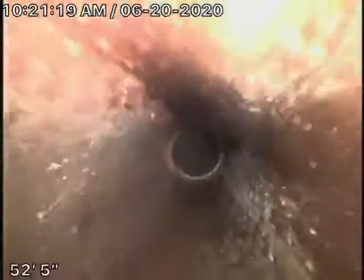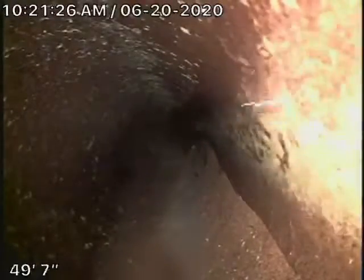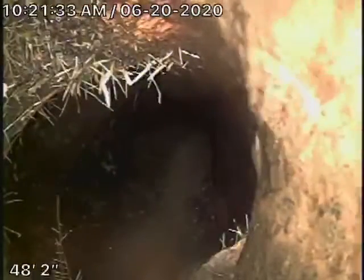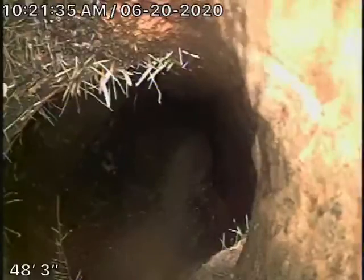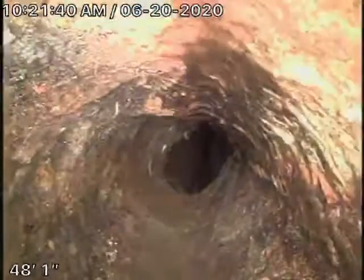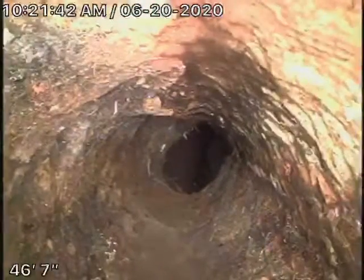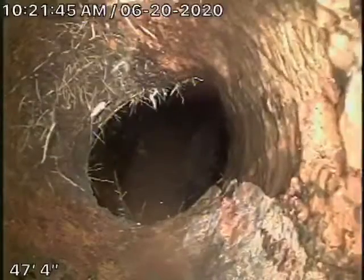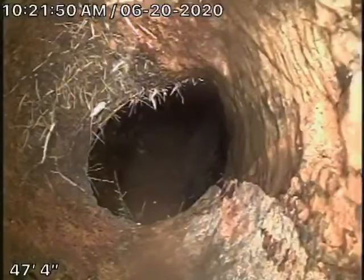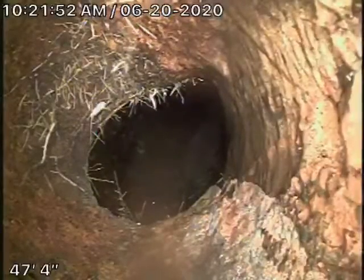It comes up the embankment over here — there's some clay piping in fair condition. Right over here is where the cast iron line and the clay pipe meet. It has a pretty significant amount of roots over there, and that's beyond the clean-out from outside. The only place you can really clean this from would be from the back of the house, because you don't want to flood anything over here. This should definitely be repaired.